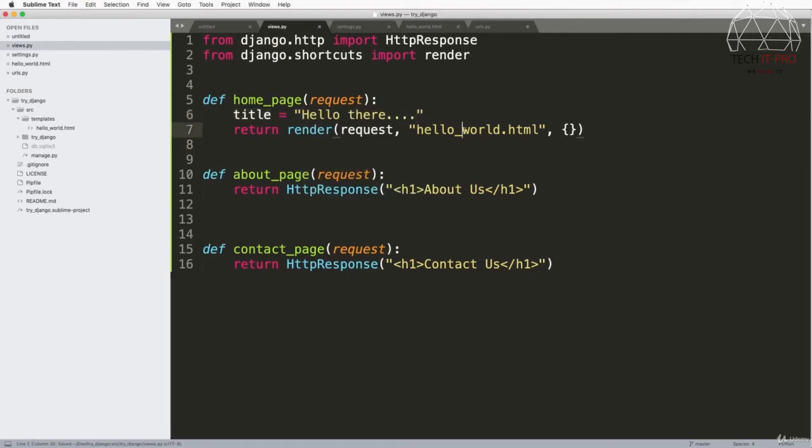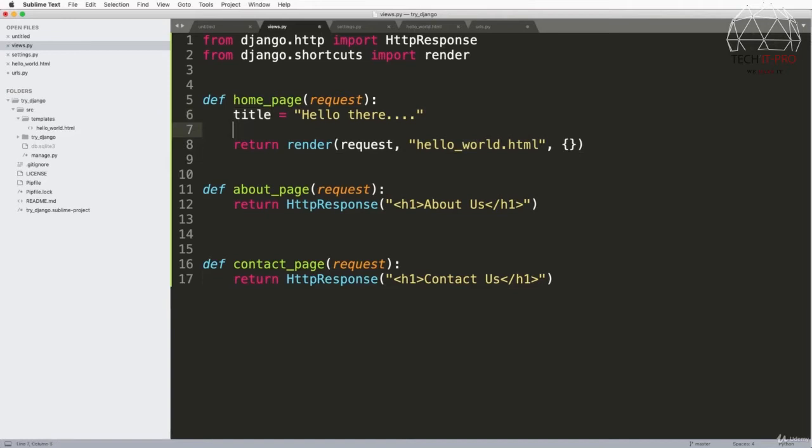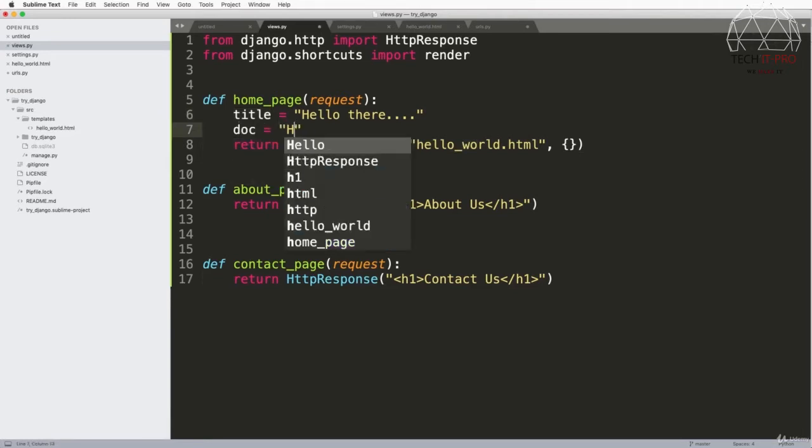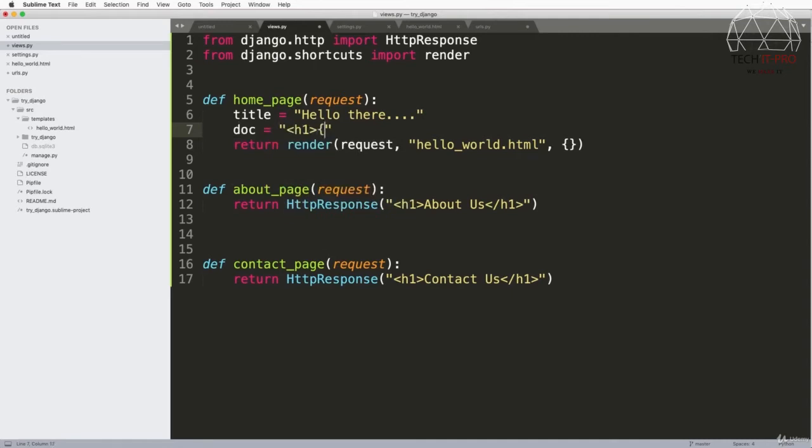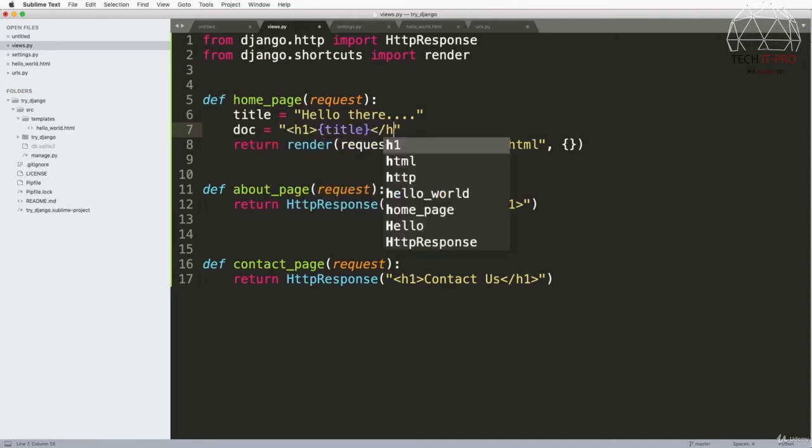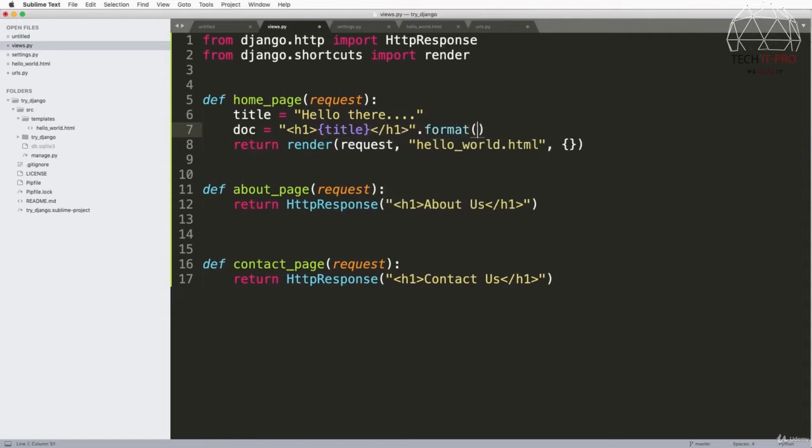So I want to pass this in and I want my HTML document to use it. Now with that string substitution, we could just say doc equals h1 {title} h1 and then dot format title equals title, right? And then that document would actually render out the correct HTML.